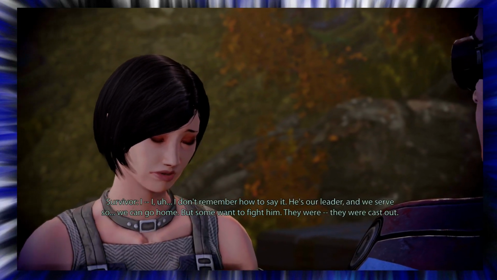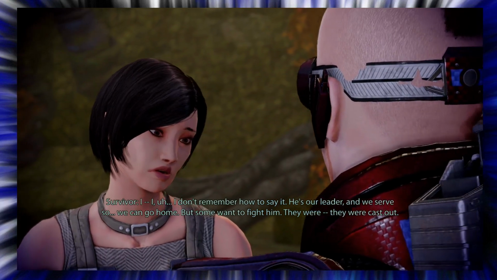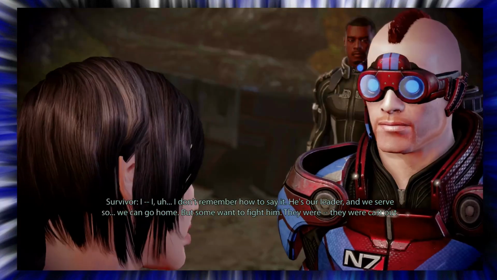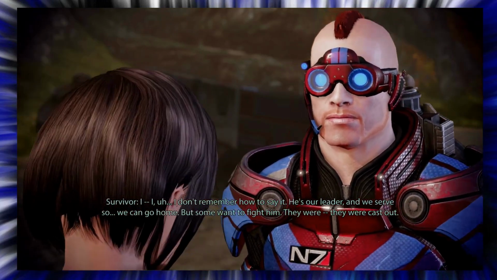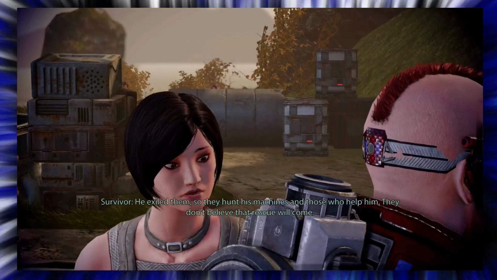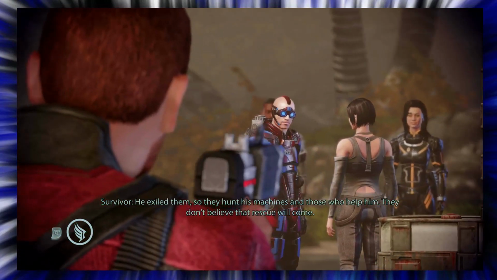I don't remember how to say it. He's our leader and we serve so we can go home. But some want to fight him. They were cast out. He exiled them. So they hunt his machines and those who help him. They don't believe that rescue will come.